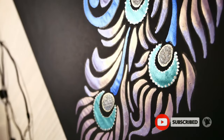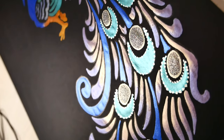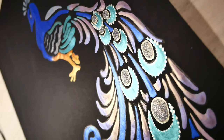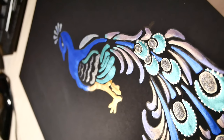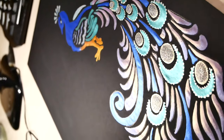Yeah, and this is the finished peacock. And I also had to get out some acrylic ink in the end and tidy up the edges, because it was a little hard to control the Coliros.